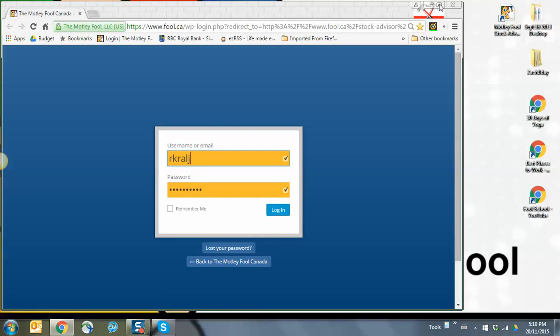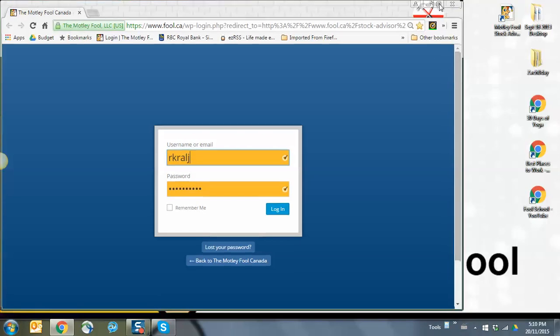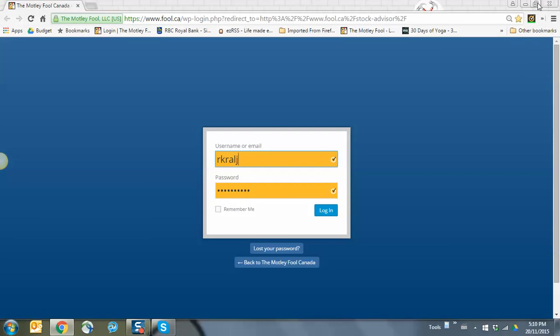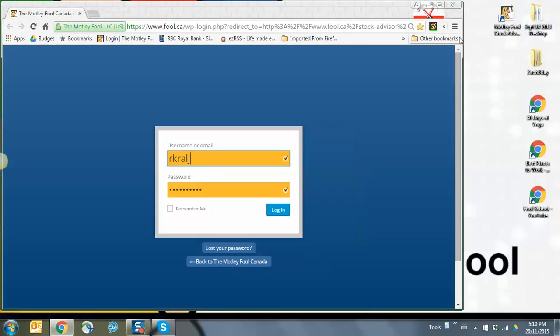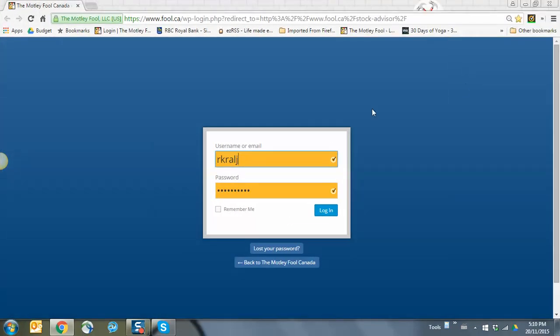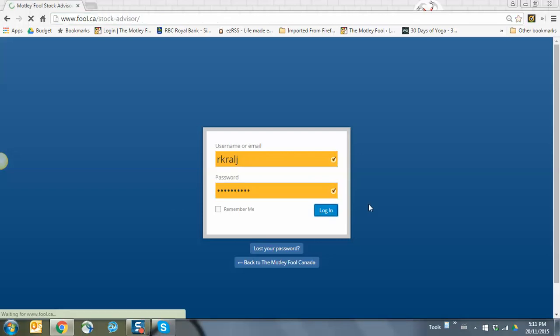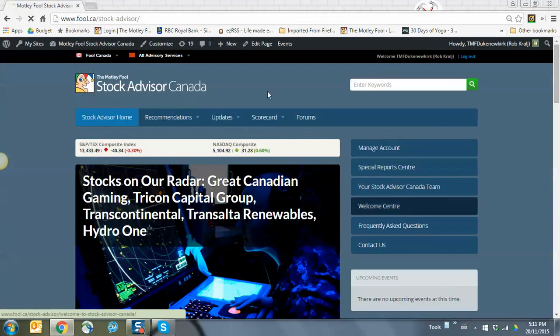You can make it full just by hitting the maximize now. Notice it says maximize when it's here. Restore down. Those are the two options. Now you can maximize it. And then again, you'll have to type in your password and your username. Click login, and you're logged back into your premium site.